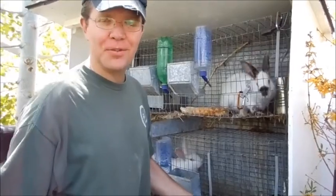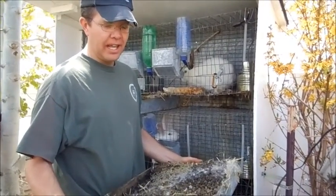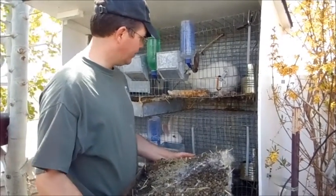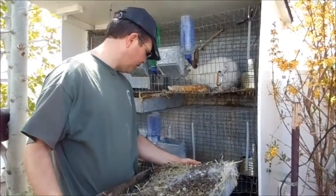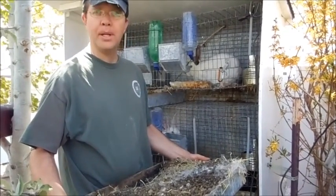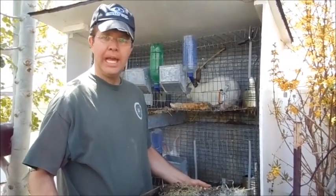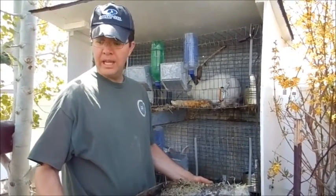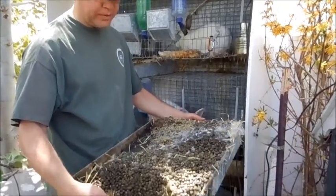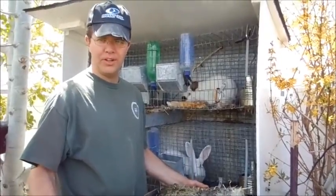Hi, my name is Evan Kitteser from Tooele, Utah. You're probably wondering what I'm doing holding this big container of rabbit manure. Well, this is Snickerpop and along with their other friends, every week I'll take this rabbit manure and dump it on my fruit trees around the base of them. I want to show you how much doing just a little container of rabbit manure, which this is one week, can do for a fruit tree. Hope you enjoy this video.